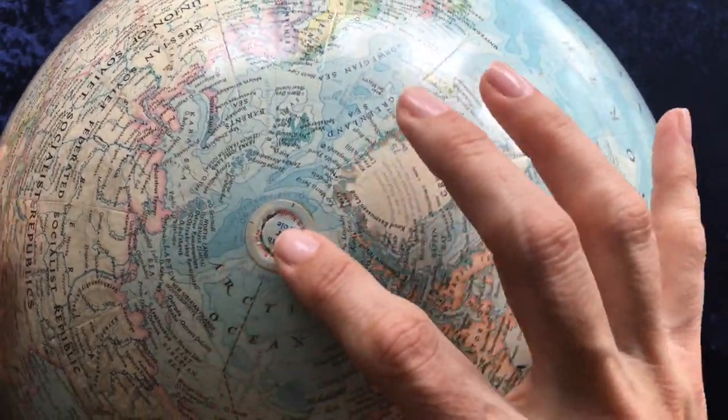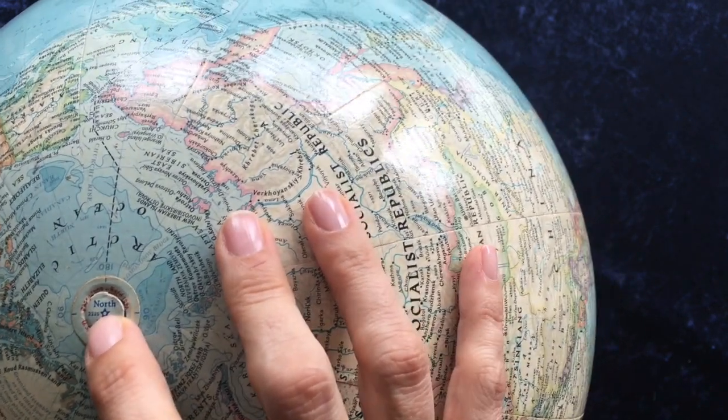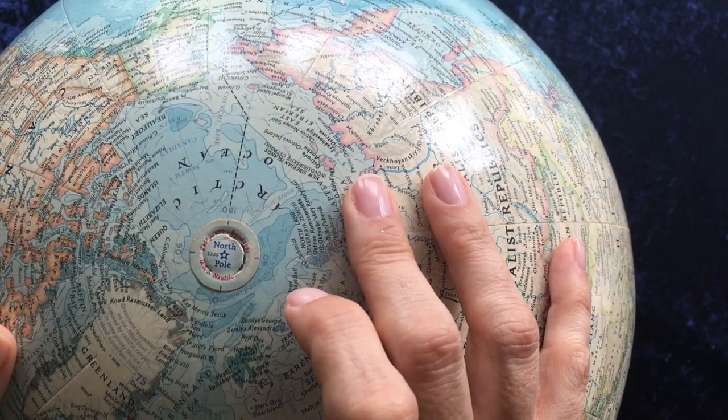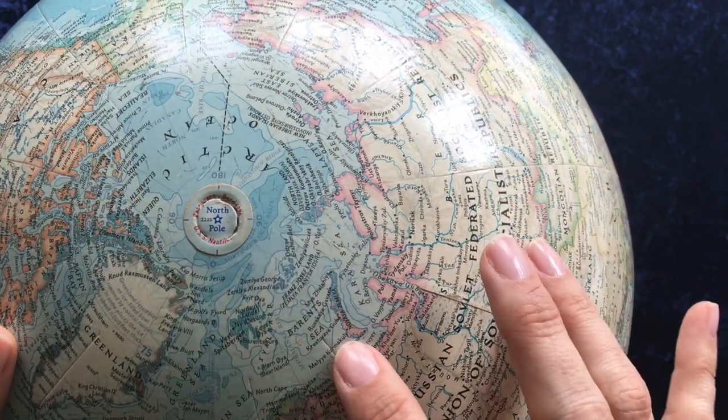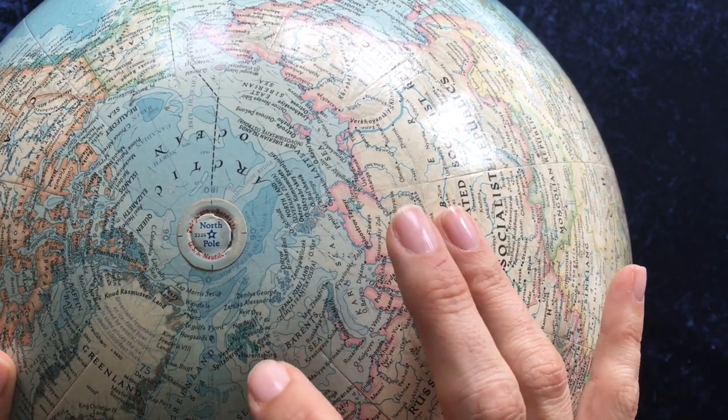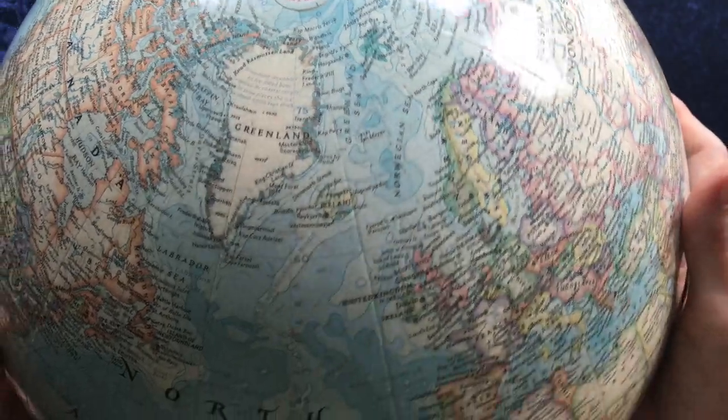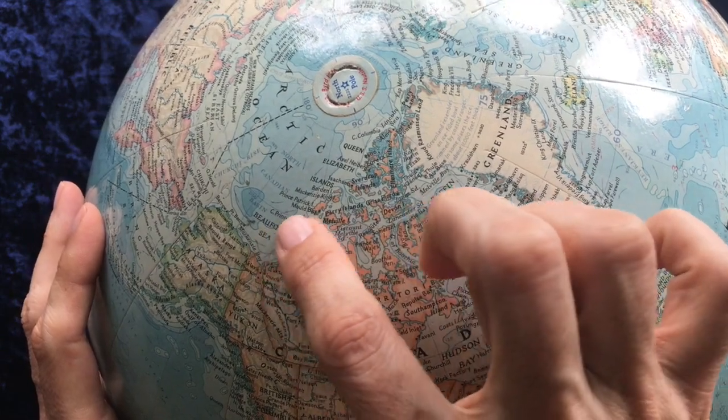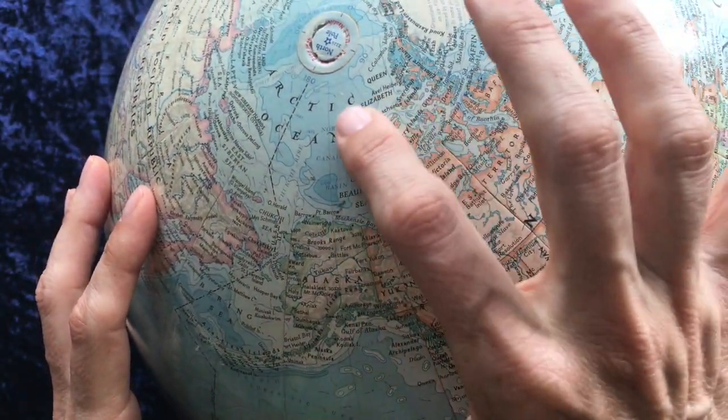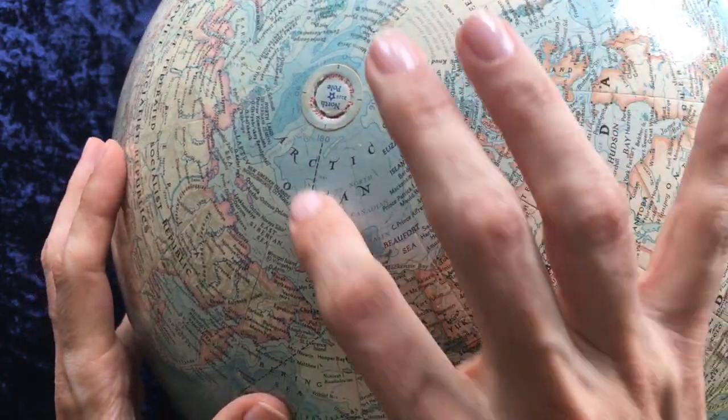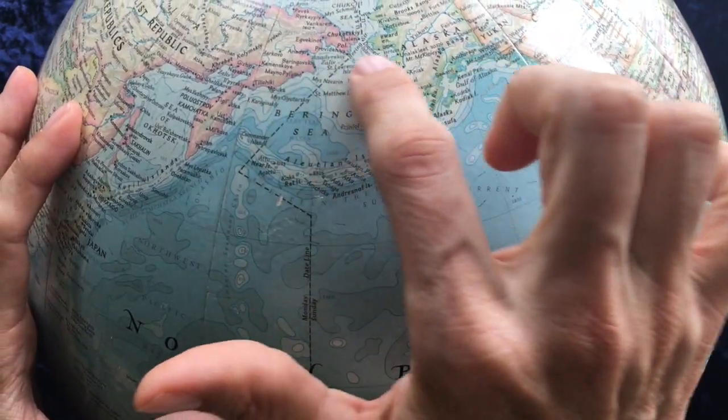At the very top we have the North Pole, again with the explorers who reached it. We have Peary in 1909, Byrd in 1926, with the USS Nautilus. Barents Sea, West Spitsbergen, Greenland and Iceland, Norwegian Sea. Where the Northwest Passage is, all of the ice is melting, the polar bear region, Beaufort Sea, the North Canadian Basin, and all of the depths that have been charted, and the East Siberian Sea, the Bering Sea, and the Aleutian Islands.